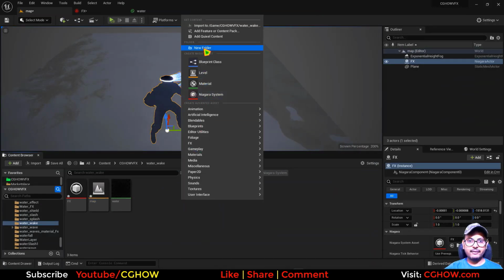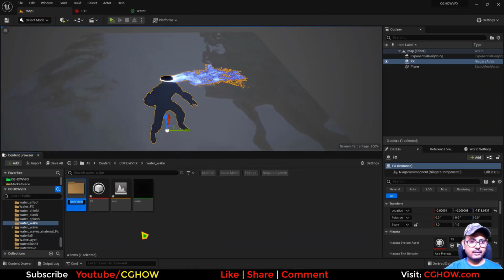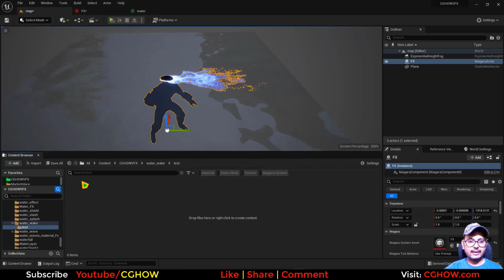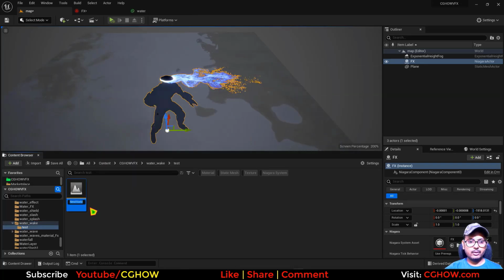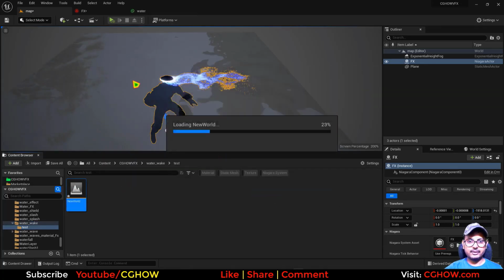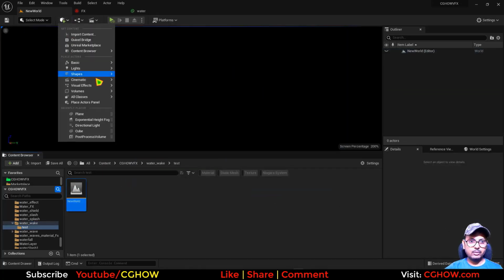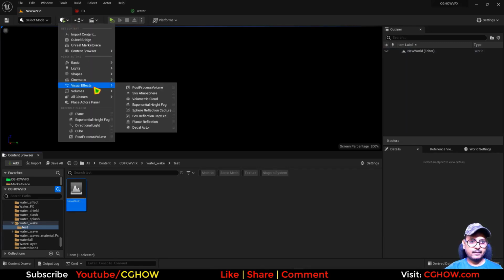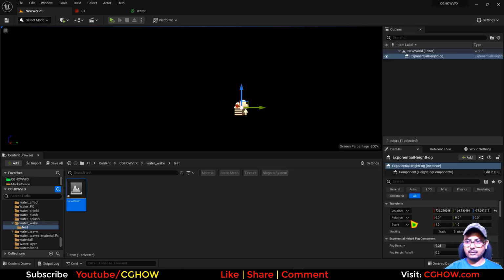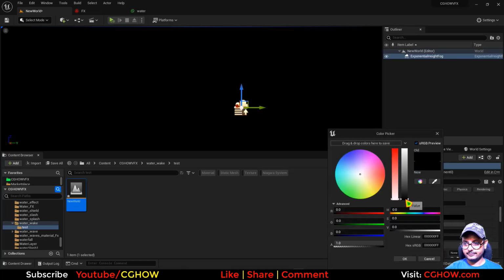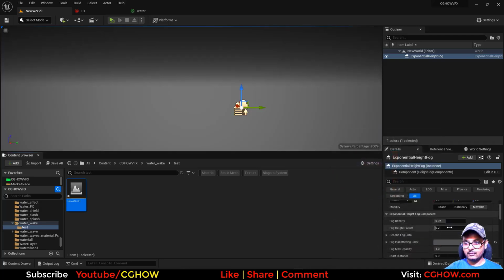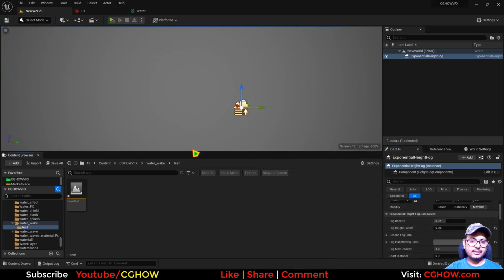So let's say you have a new folder. I'll put the main file for download. You can check. And I have this test folder. In this test folder, I create one more level and just open this. So we have this black background. And then we can use the fog and make it gray. Okay. So you have this gray.